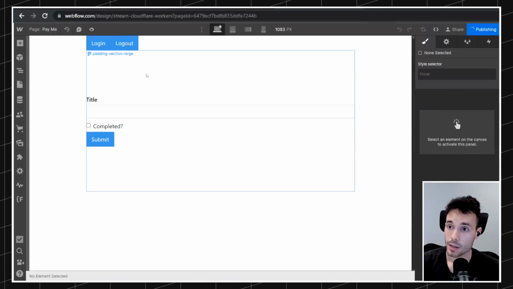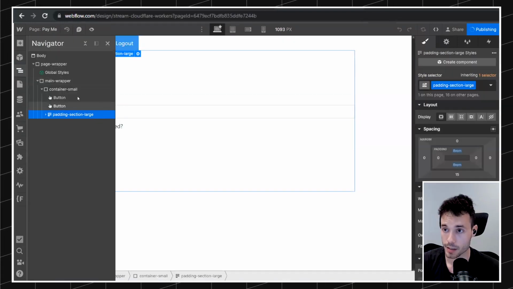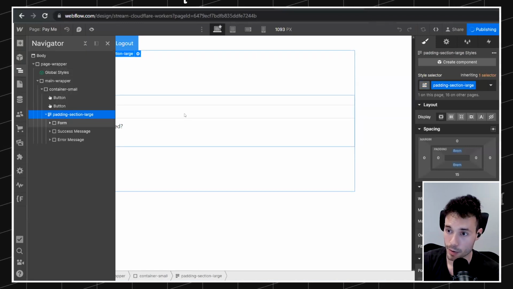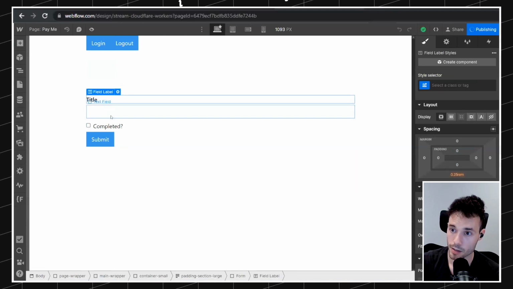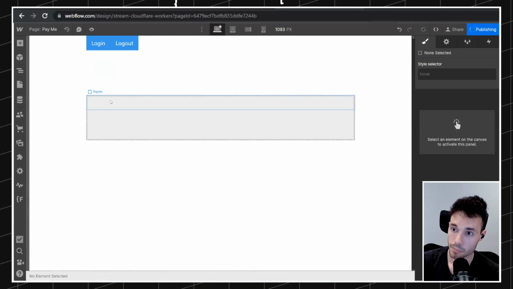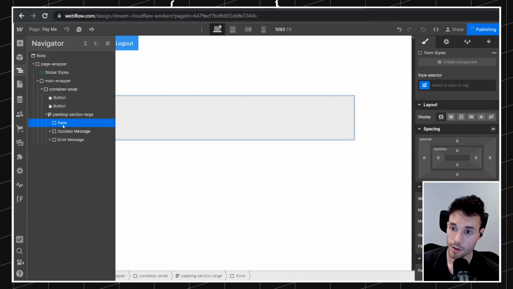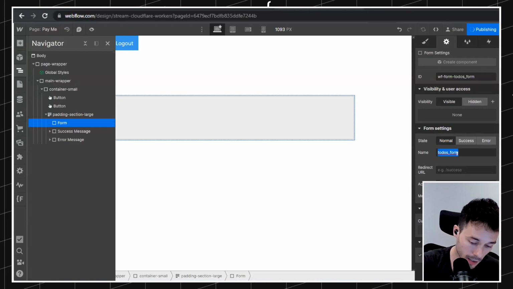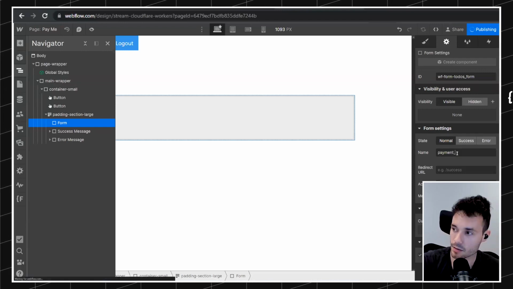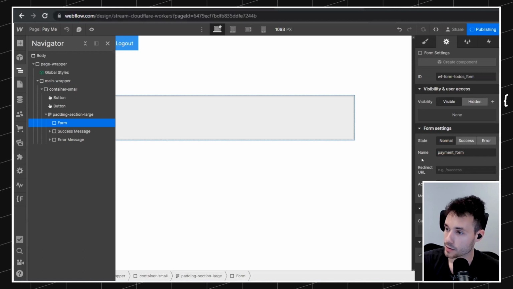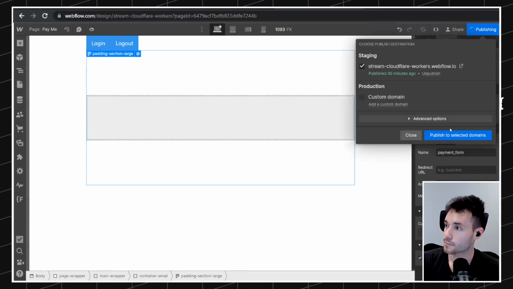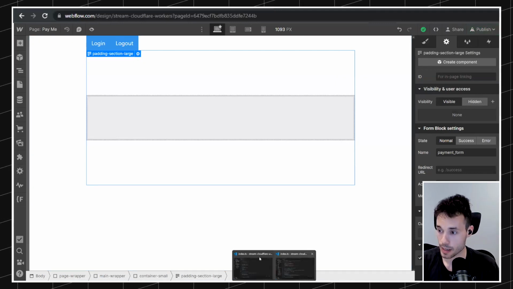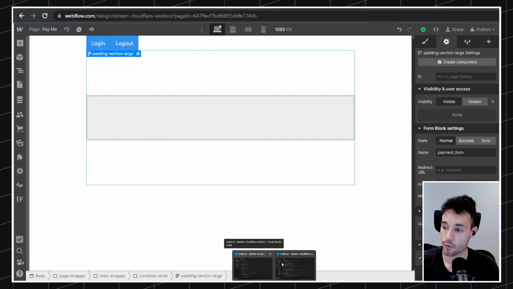Okay. So I'm going to get rid of this. I'm just going to keep the login and logout button. That's fine. And I'm going to keep the form, but I don't need anymore the title, completed, submit, all of that. No longer needed. Okay. And this is not going to be a to-dos form. This will be a payment form, whatever. We're actually probably not going to use this. Okay, cool. So then let me just jump back to the code base for the front end.